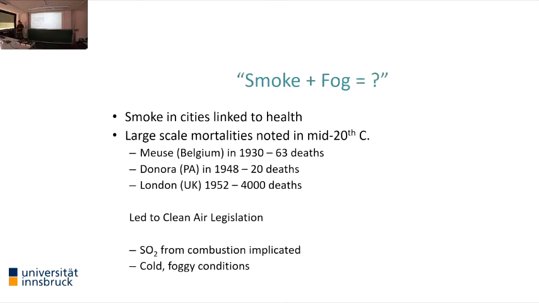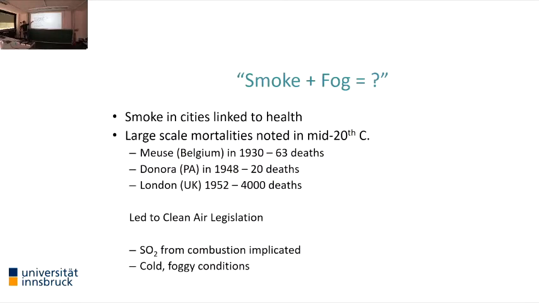Where does the word smog come from? It's a combination of smoke and fog. And so I think our field, the atmospheric chemistry field and air quality field, really got jump-started throughout the industrialization, with the important industrial nations having some severe outbreaks of bad air quality. Here are some of the key events that triggered air quality legislation.